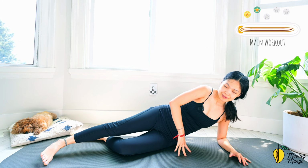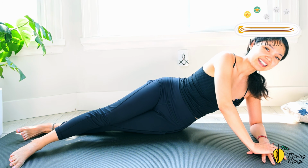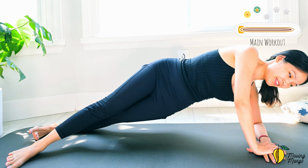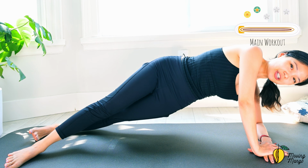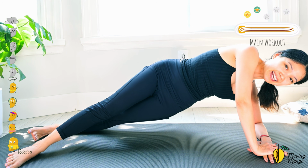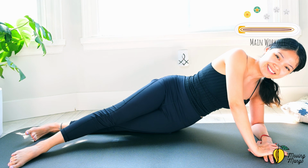The next movement, top leg to the front, bottom leg to the back. Pull the belly button in, hand on hand, and waist higher. Lift your hips as high as you can. Now make sure you make a little pulse with your hips here. So 10, 9, 8, 7. Feel your arms are working at the same time. 3, 2, and 1, and hips down.